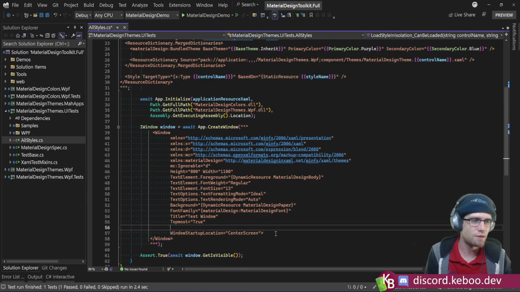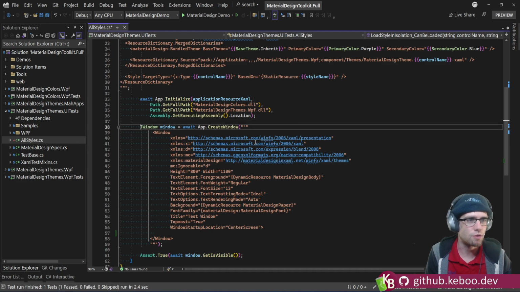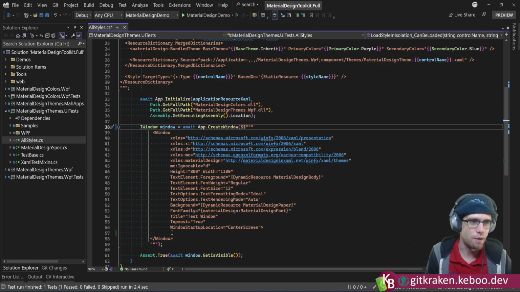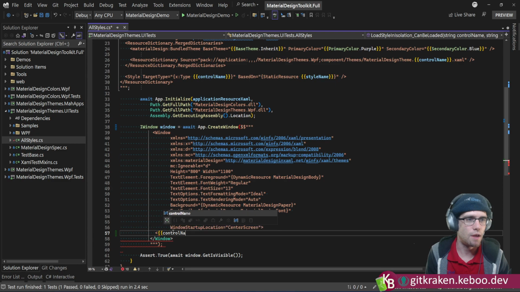Well, the one step that's not obvious from the bug report is you actually need to do this. We need to make this an interpolated string. So we go like this, and whoops, I've got curly braces, so I go one more. Oh, look, problem solved. And now to do the interpolation, I'm going to do control name, which again will be combo box.